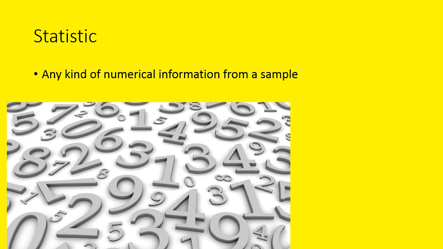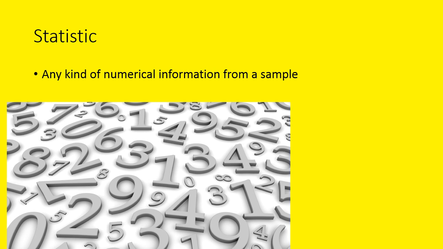Now, when you're doing this sampling, what happens is that we get numerical data back. And when we get this numerical data back, we call this data statistics. So this subject that we're looking at, this overarching branch of mathematics, we call statistics. But the definition that we're using the word statistics for is the numerical data that we gather back from these random samples, or any samples that we get. We're calling that number statistics.